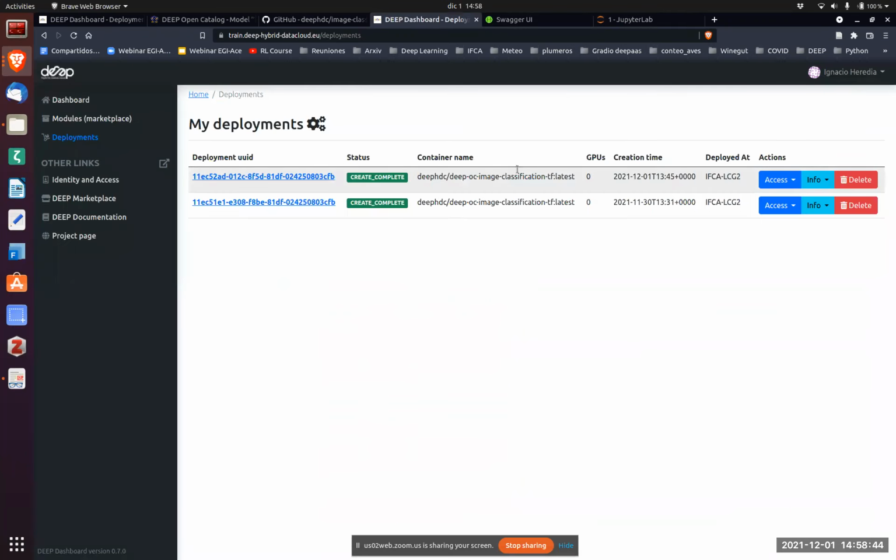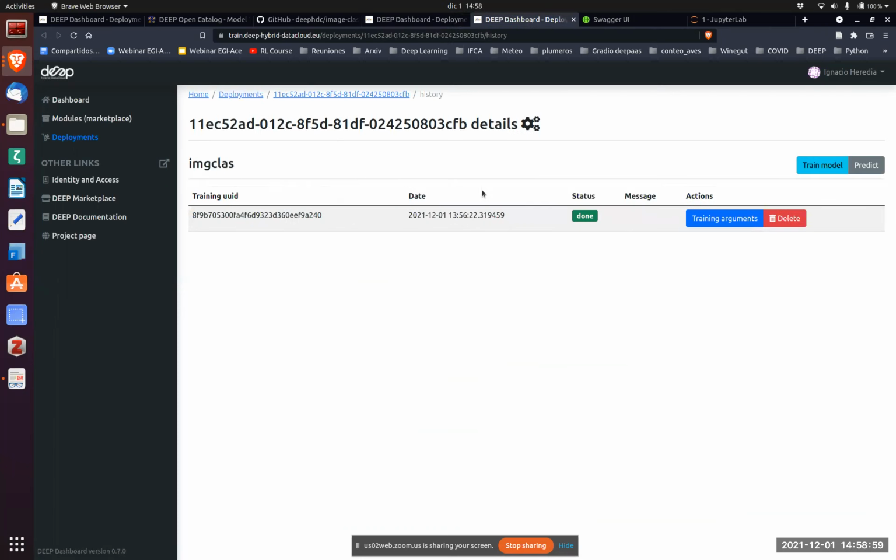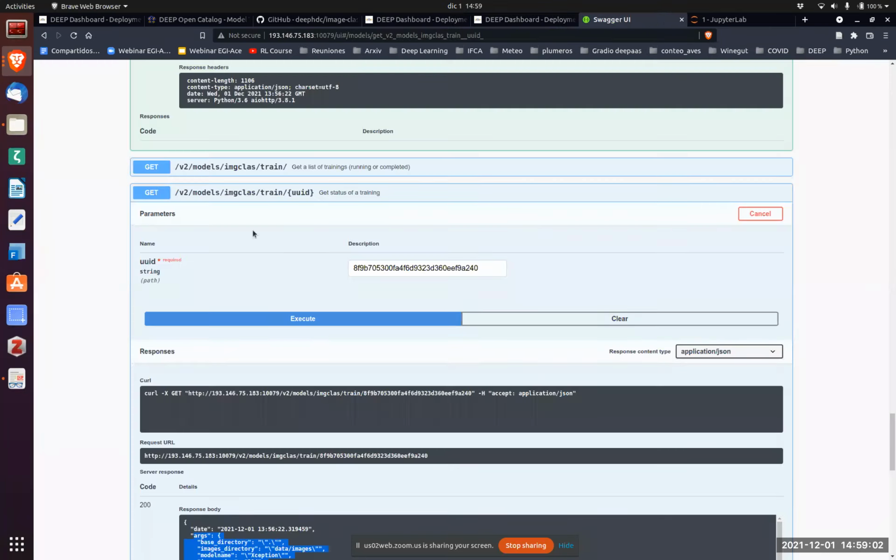There's an additional nice feature here. If you have deployed DEEPaaS, you can click here, and in the UID in your deployment list you can see more or less the information you will get checking the UID of your training.